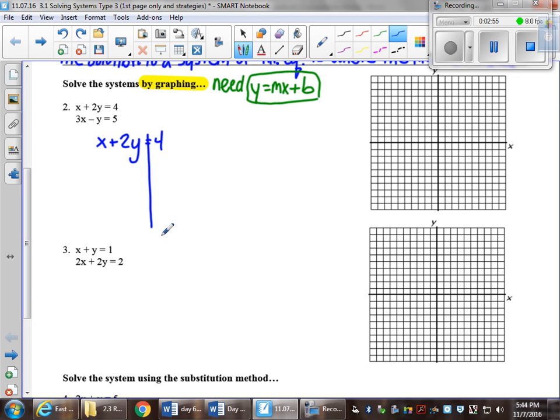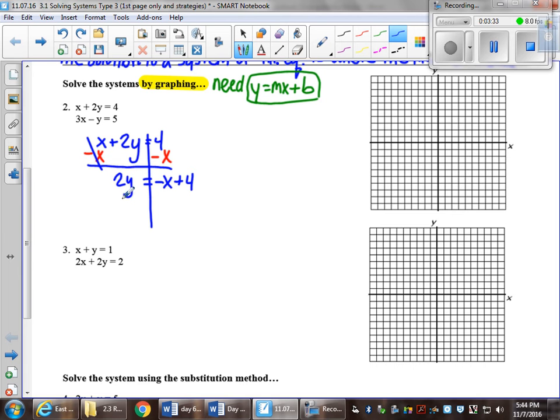How am I going to solve this for y? I'm trying to get this variable by itself. Well, when we're solving, if there's something that I could move over by adding or subtracting, we want to do that first. So when I look, this positive x, I can move over by subtracting x from both sides. I subtract x from both sides. That gets me 2y equals negative x plus 4. I'm closer. Now I just have 2y here, but am I done? No. We need to get rid of this 2.